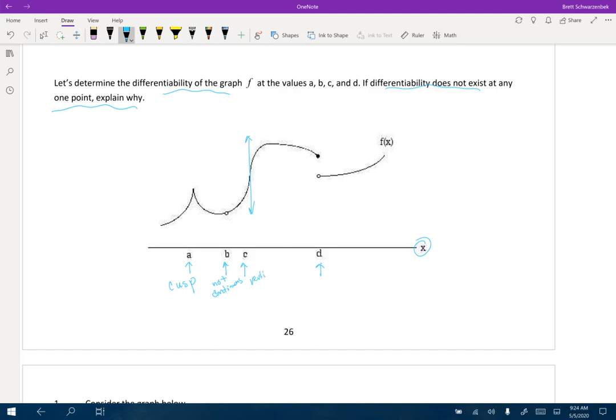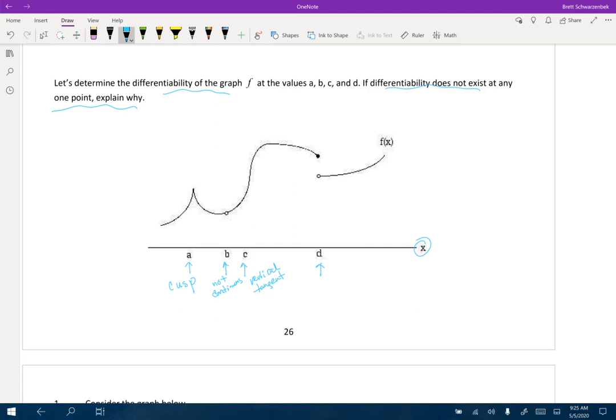So if I can draw a vertical tangent at a point, therefore the graph will not be differentiable at that point because you can't find the slope of a vertical line. Now note, this is the most uncommon value because it's not very often that a graph goes vertical. And if you think deeper about it, you'll probably right away be like, that's right, we've had a lot of horizontal things, but not many vertical.